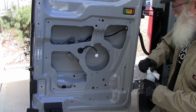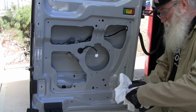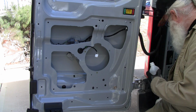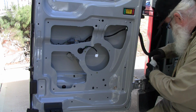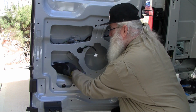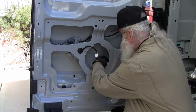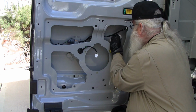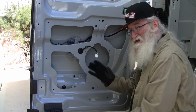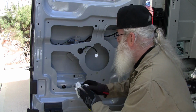Alright, next thing I'm going to do is wipe down the inside of the door with some isopropyl alcohol. It looks pretty clean. This will just get any dust or dirt over from the manufacturing process. And always wear your gloves when you're working inside these doors. There could be a lot of sharp edges.